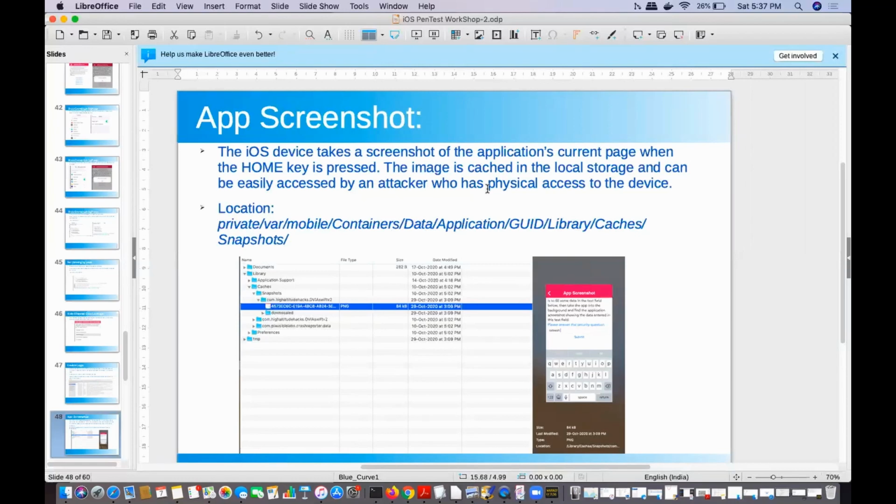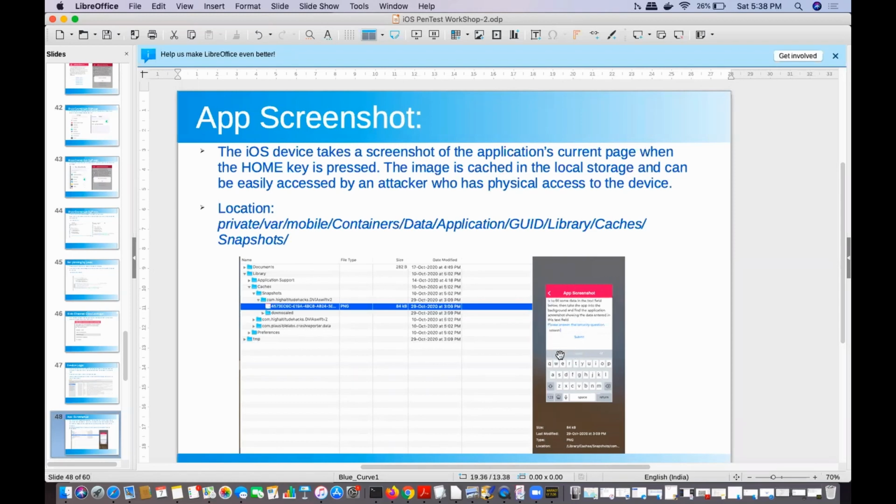So what happens is this particular screenshot is saved in some location, and if any malicious application is installed in your device, this malicious application can also view all this data. As a pen tester, you need to check if any screenshot is being captured, and if it is captured, whether it has sensitive information or not.